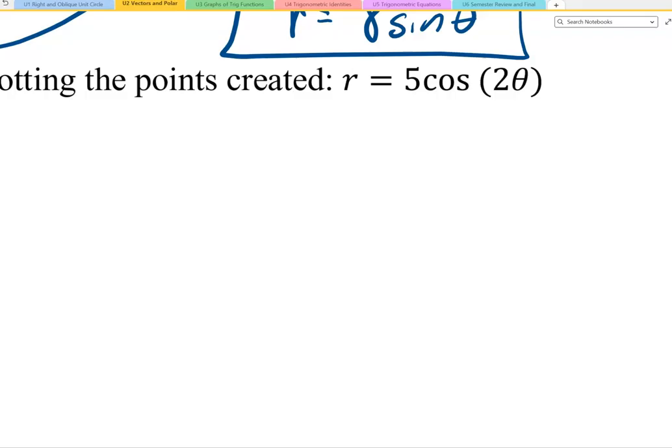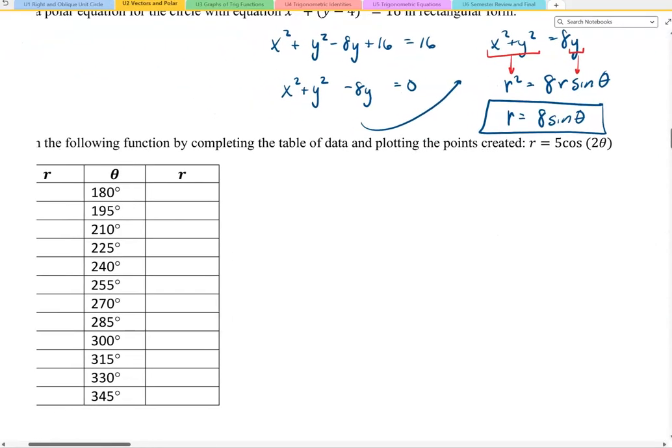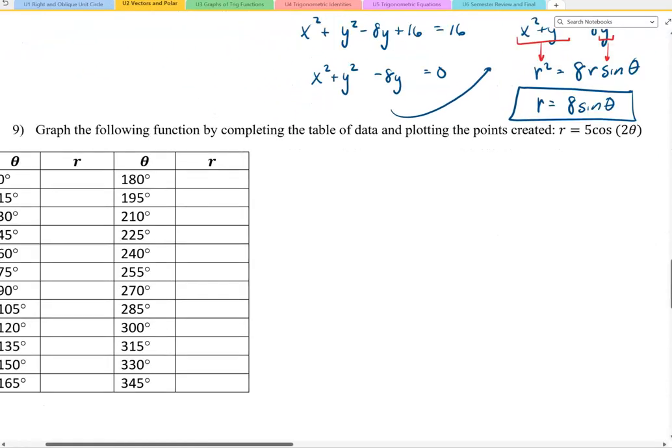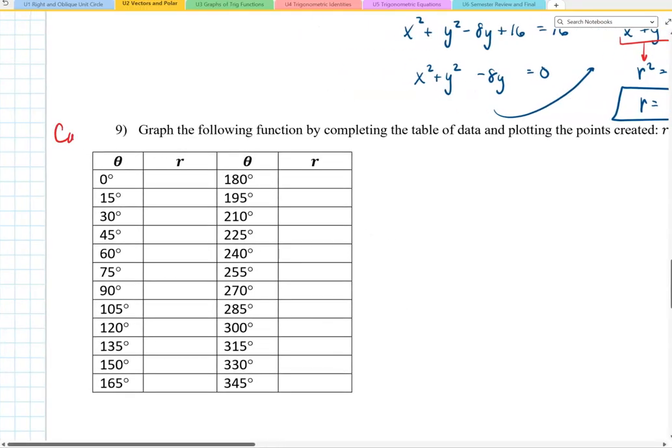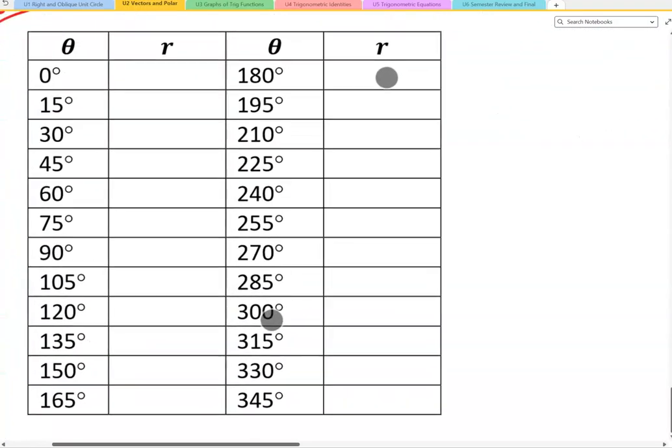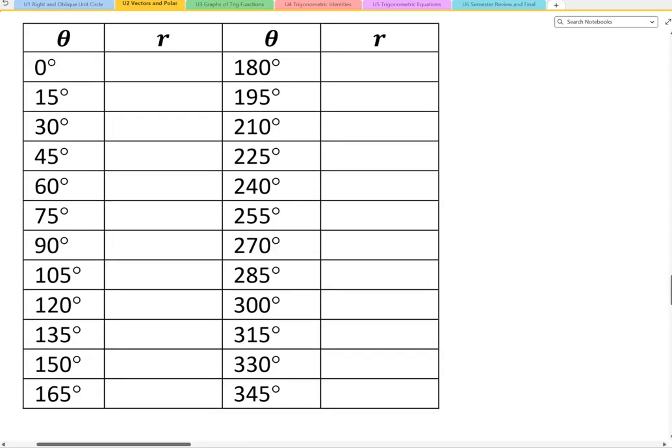Other problems that seem fairly manageable at first can be a little bit challenging when you're doing these without a calculator. For example, if theta gets to be too large, like 345, and we go to double that, well then we're doing trigonometry outside of the unit circle. So what I wanted to show you here is that you can actually use the calculator as a shortcut to help fill in a table like this. And we didn't have time to introduce it yesterday, but that's okay. I wanted you to get practice doing this by hand anyway.